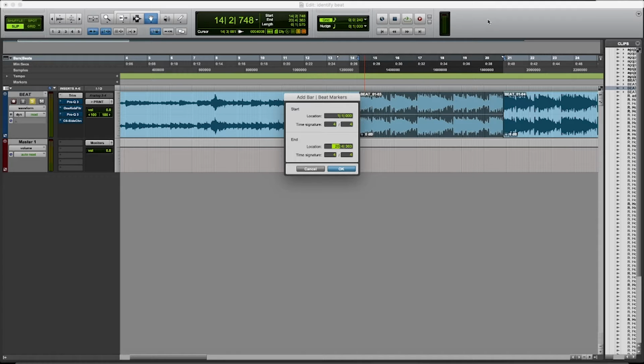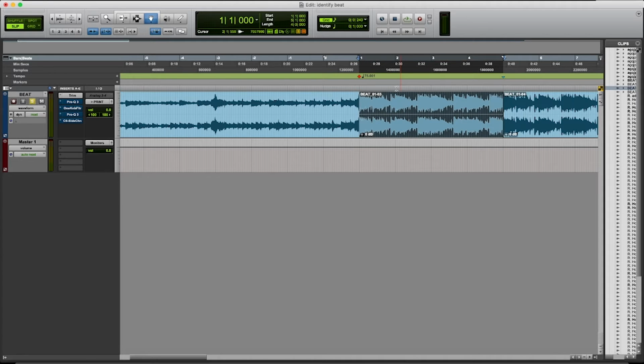We're in a 4/4 signature, so we're going to leave that 4 out of 4. And all that means is that we have basically a quarter note per beat. So that's why you heard me counting 1, 2, 3, 4, and so on to figure out how many bars that I had. We have 4 beats per bar. And then for our endpoint, we're going to pick 4 bars later than what we started with. So our endpoint is going to be bar number 5. 1 plus 4 equals 5. And then I'll click OK.